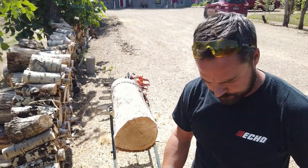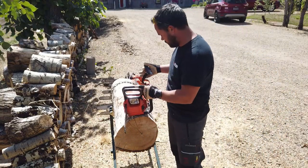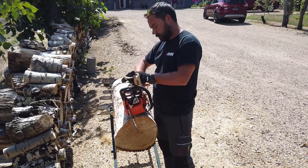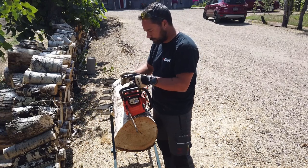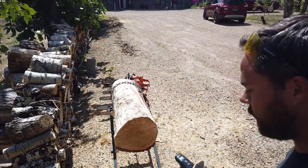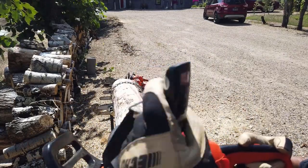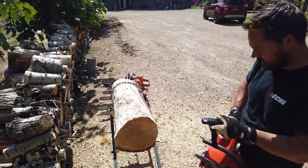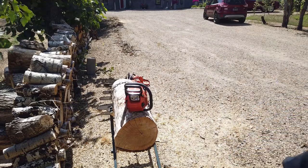All right, starting with the CS310, 14-inch bar, fully fueled. I'm gonna weigh it first, as you would run it. First, zero it out. All right, fully fueled, ready to go. I don't know if you can see that or not. 10.8 pounds. It's not focusing. 10.8 pounds. So CS310, it is a 30.5 cc chainsaw.